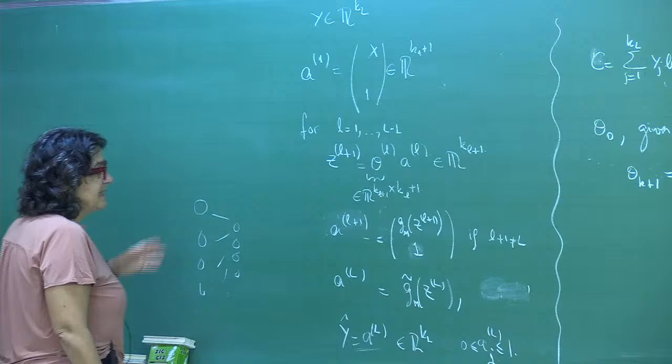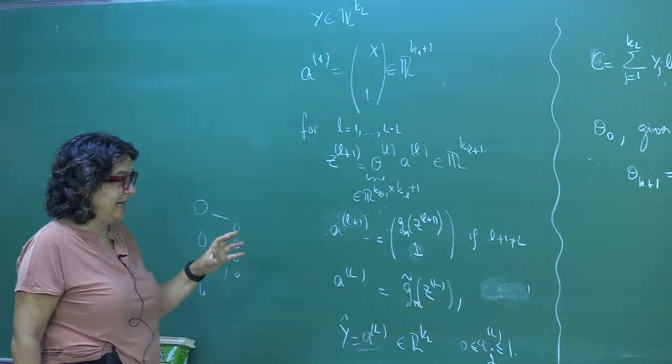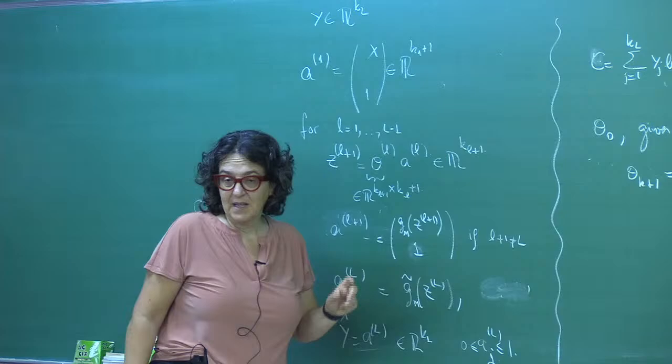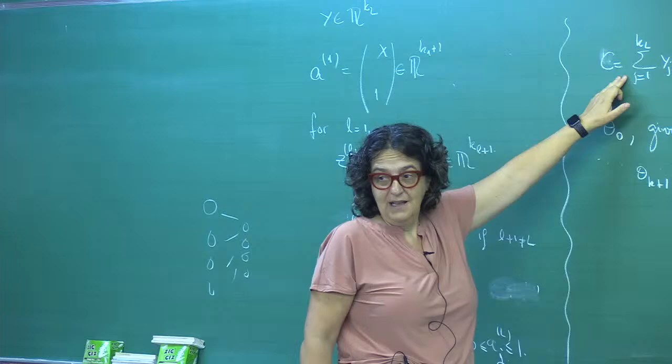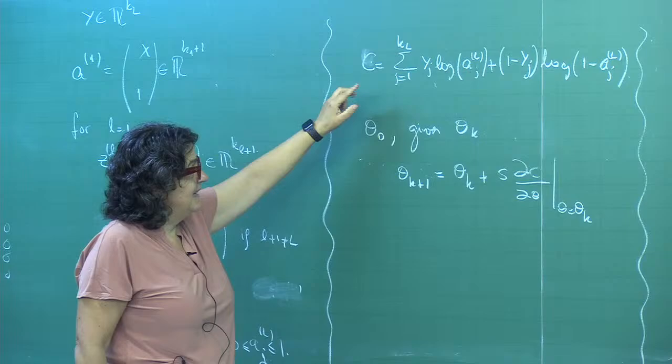This is the algorithm, and I have to find the theta that adjusts to the data. In order to adjust to the data, we need to have a cost function. The cost function for one data, when I have a lot of data, n data, I have to make another sum here, okay? But it's complicated enough with one. For one data, the loss function is this one. And I tried to explain yesterday what is the meaning.